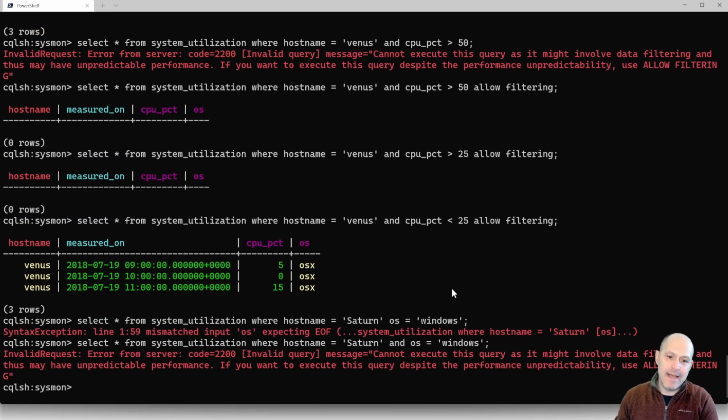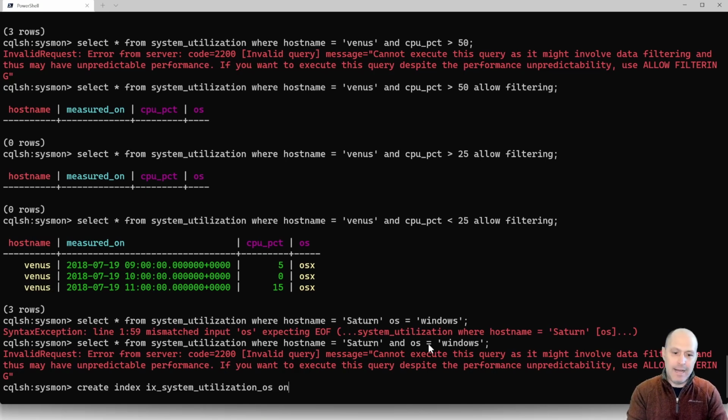So let's put an index on OS. So let's do this. Create index IX system utilization OS on system utilization, and then we're going to put it on the OS column.